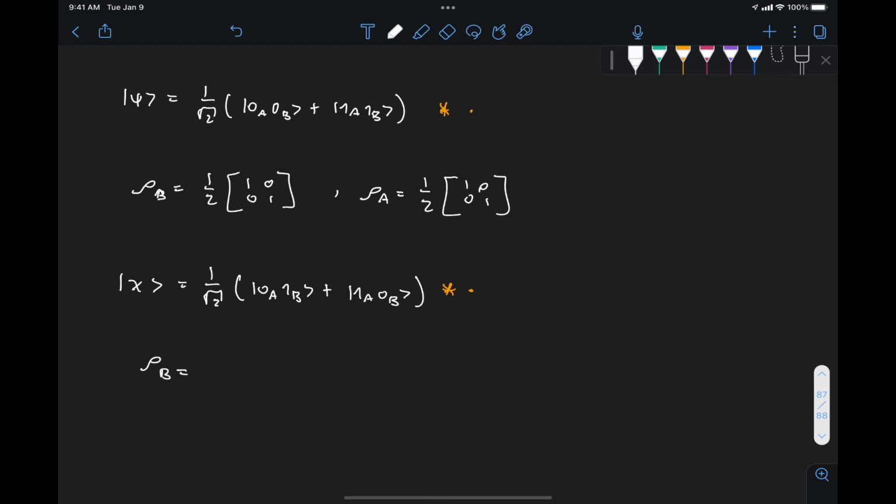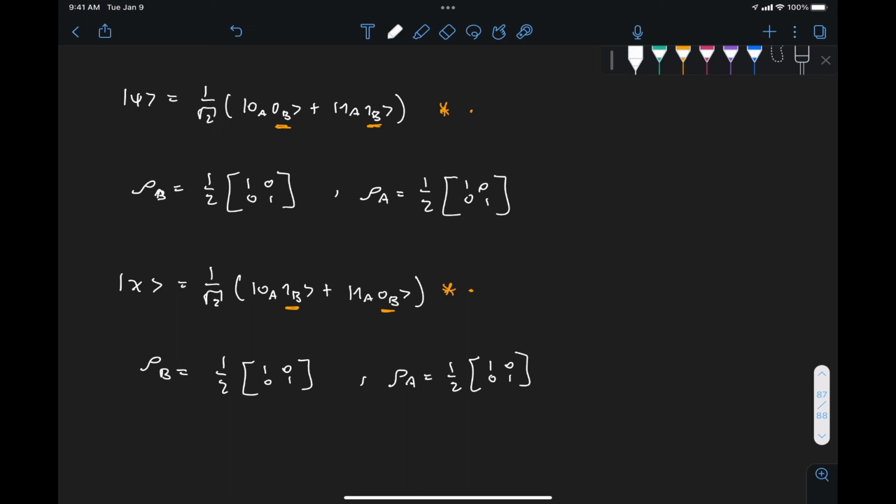But if we look at the reduced density matrices for this state chi, well, they're of the same form. This rho sub b is also 1/2 1 0 0 1, and rho sub a is also 1/2 of 1 0 0 1. And this is very interesting, but it kind of makes sense, right? If, let's say, Bob only has information about his qubit, has no idea what's going on with Alice's qubit, well, all he can really see is that he gets the state 0 or the state 1 with 50% probability each. And it's the same for when we have this state psi up here. So there's no way for him to know any different.